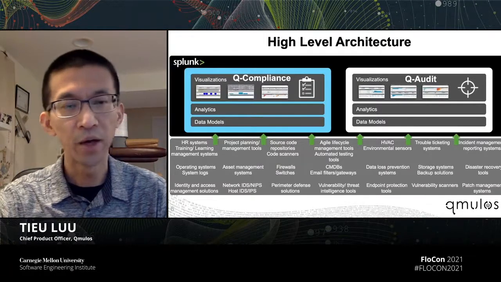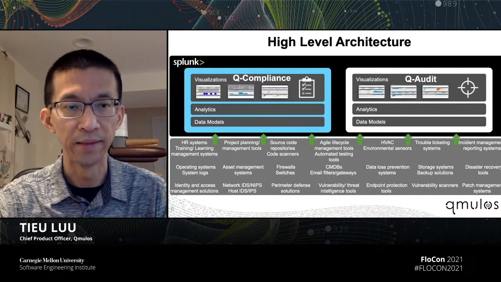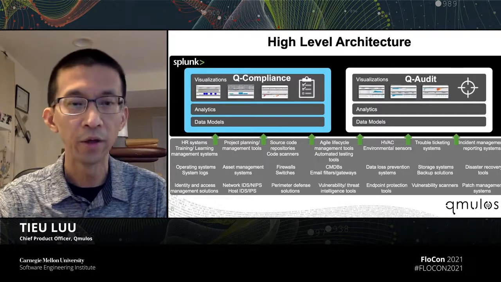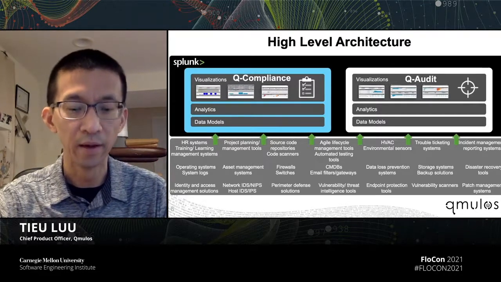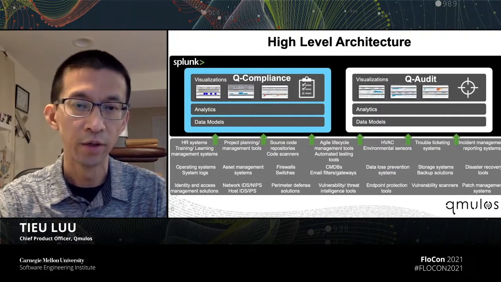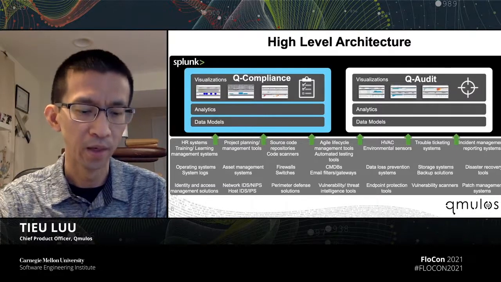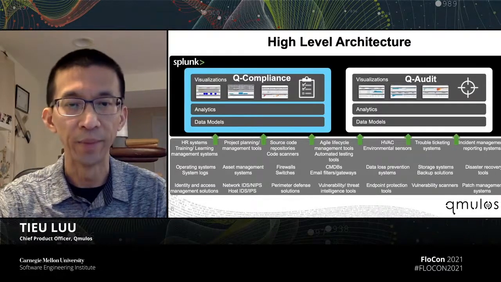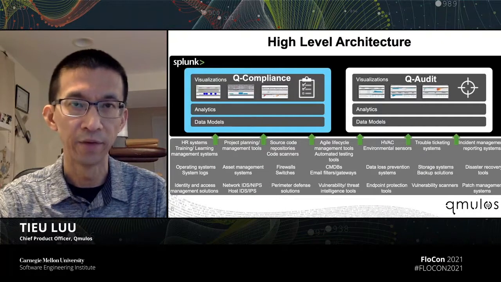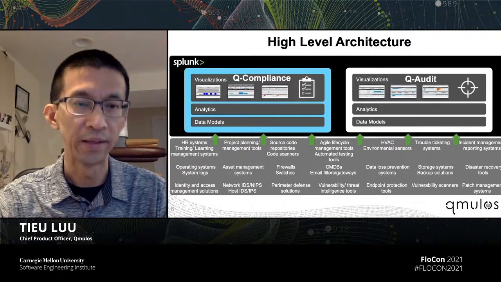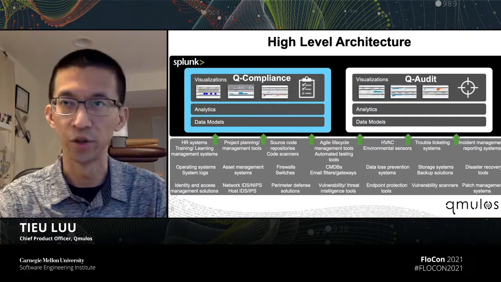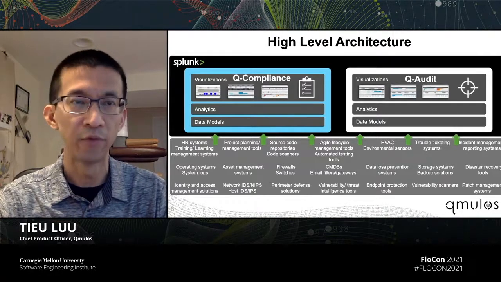So our mantra at our company is basically that all machine data is compliance relevant. And if you look at the breadth of what's covered by the NIST security controls, you'll quickly see why, right? There's so many different security domains and use cases that is covered by those, that there's just so many data sources that could be collected to help you assess against those controls. So that's basically what our platform does, right?